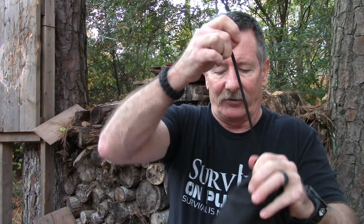The quick connect works, everything works, and it's a good way to have a larger volume of water that you don't have to continue messing with, to be honest with you, at camp. So I highly recommend this thing. It's just a good way to make sure you got a family or a group solution to filter your water. So that's pretty cool.